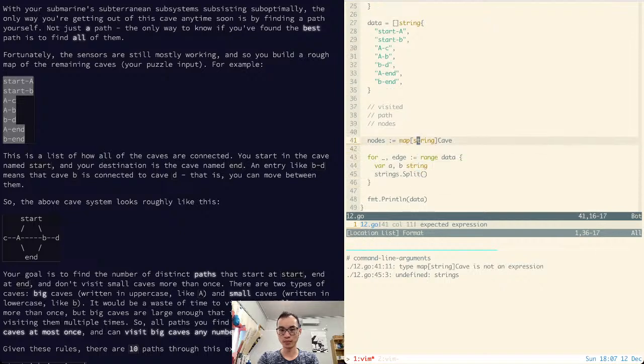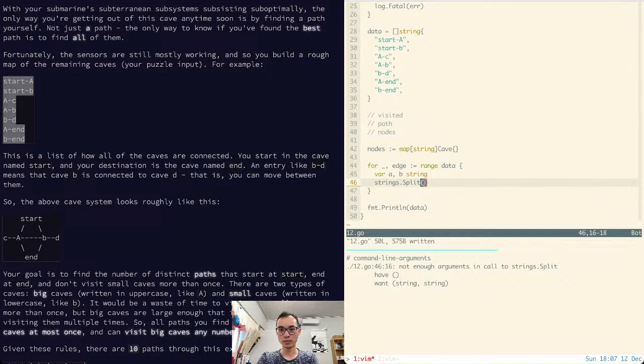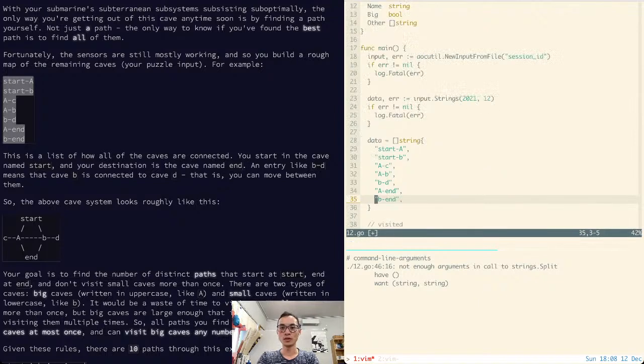Here we go. Split edge on the hyphen. If nodes[A] is not okay, then set it to zero values.